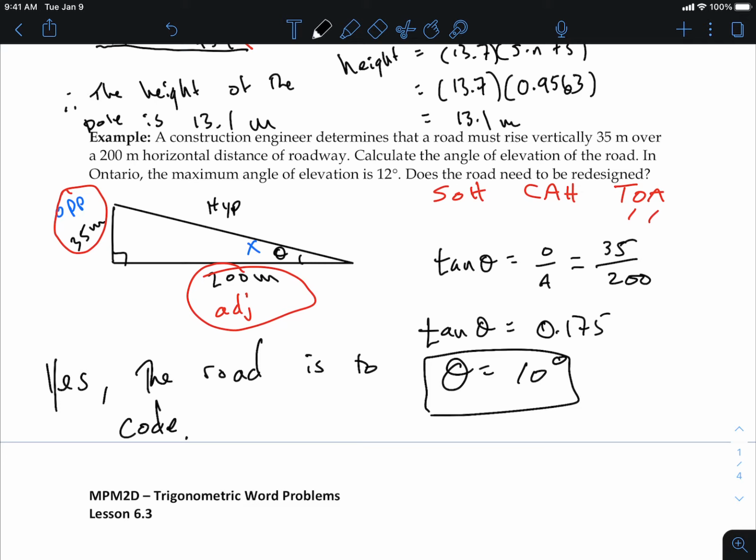Has anybody been by John Counter and the train station that's down there? Somebody had to figure out how far back they had to start that bridge. Was it 200 meters? Was it 500 meters? Somebody had to figure out how far back to start that bridge so that the angle was appropriate at the bottom. They obviously knew how tall the bridge had to go so that the trains didn't slam into it. So the only thing that they could change was how far back they had to start the road in order to get it to that area, by abiding by the angle. Does that make sense?